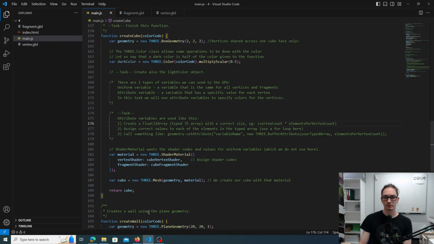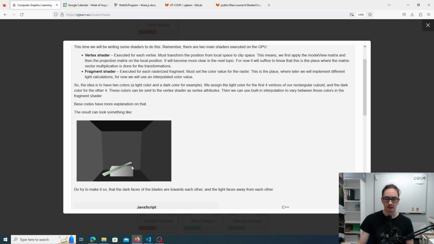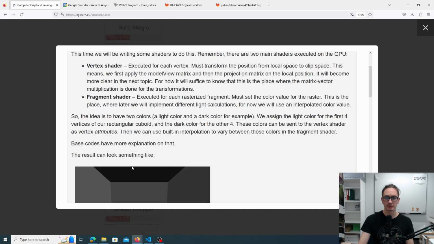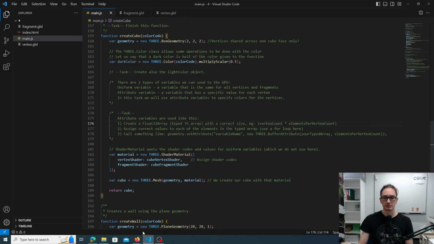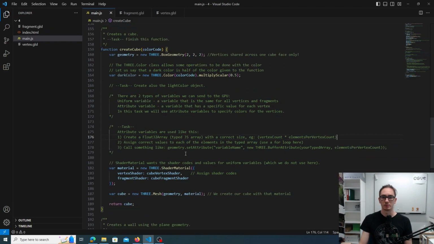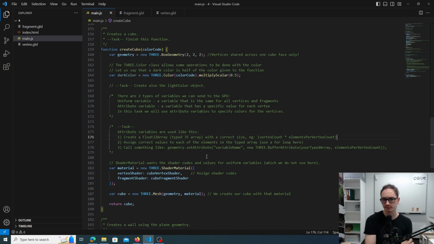And you have to make it so that the gradient for the blades is darker in the middle and lighter at the ends of the blades. So you might also need to change the rotation of the blades in the grade chopper function to achieve that.